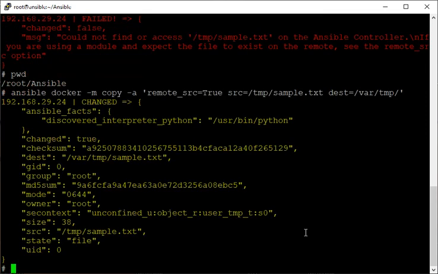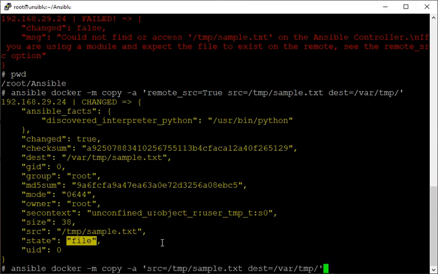Now we have a successful operation, right? From this source we have copied to this location under slash tmp destination, and you also notice state is file. Okay, so if I want to confirm using the file module, I should say file only here. Now both become true because this is present and this one under slash where is also present.